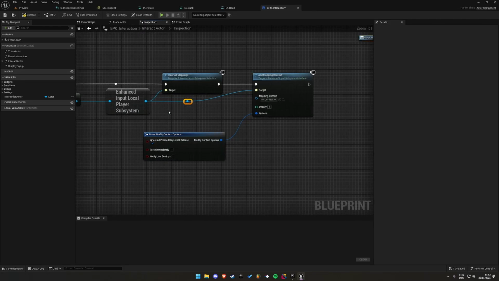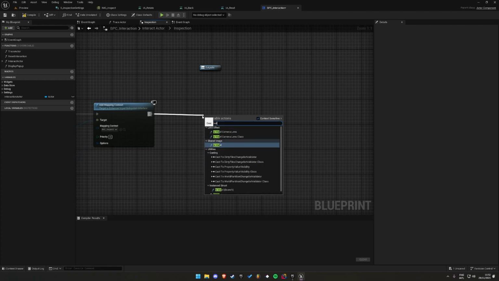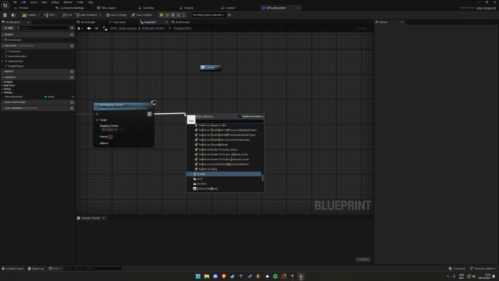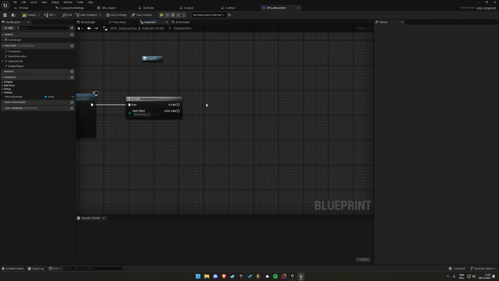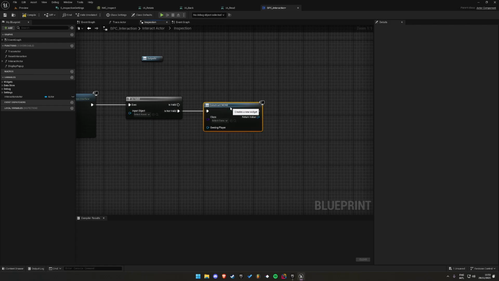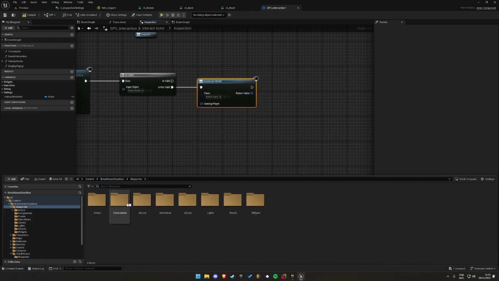All right, now we've done this. Next up, I'm going to get an is valid node. Oh, not branch. Is valid. And then if it's not valid, we want to create widget. We currently don't have the widget, so I'm just going to create one for now.